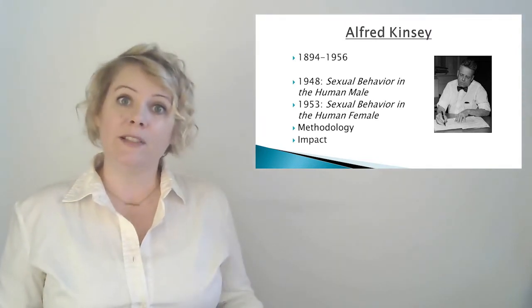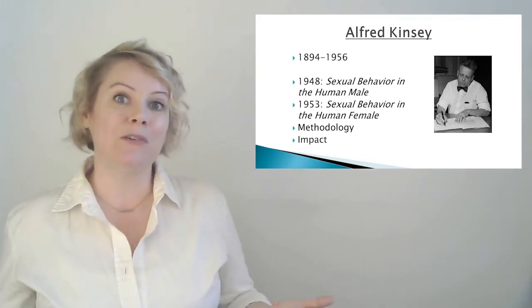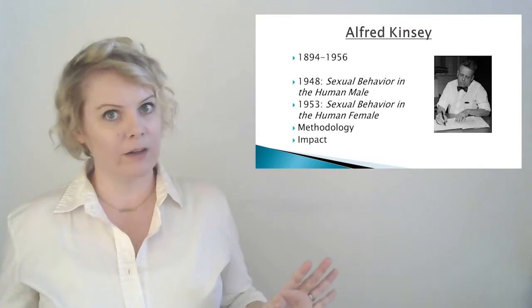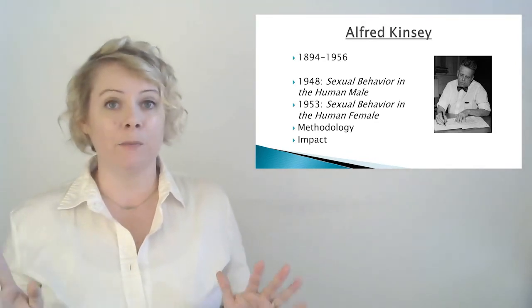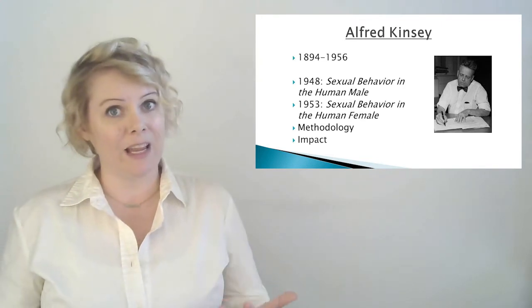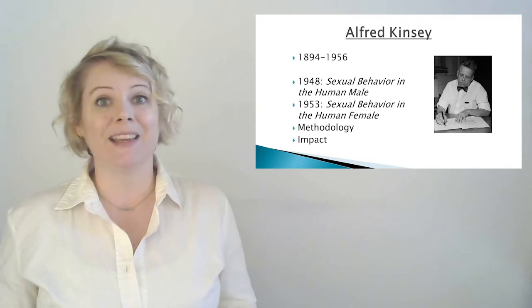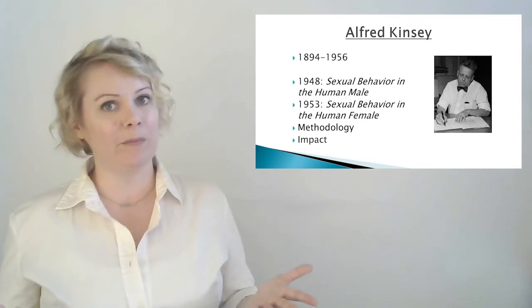So, in the 40s and 50s, he and a whole team of researchers kind of went on the road, and they went around interviewing people all over America. And basically what they ended up doing was writing these two very famous books. So in 1948, they came out with Sexual Behavior in the Human Male, and in 1953, they came out with Sexual Behavior in the Human Female.